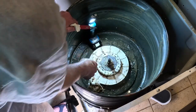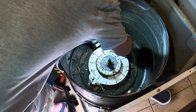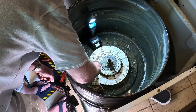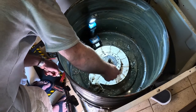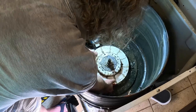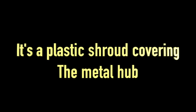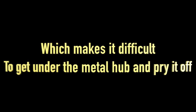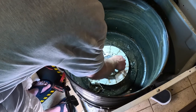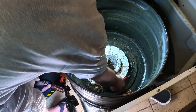These fingers were pointing up. The question is, what the hell is this? Is this two piece? This is one piece, this thing. It looks like. Yeah, I'm never going to be able to get a thing under it. This looks like a plastic piece. Let's see if I can pry this up.